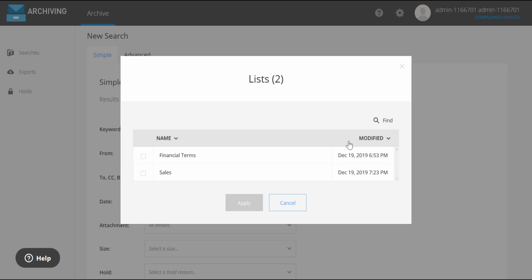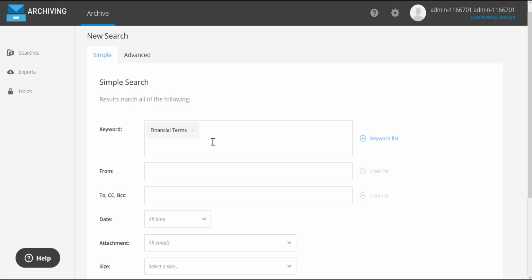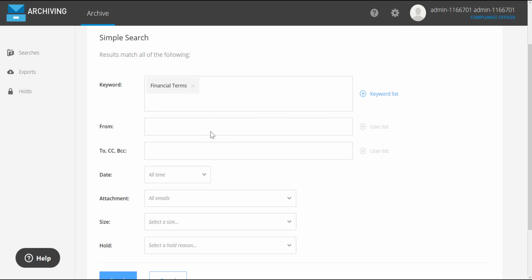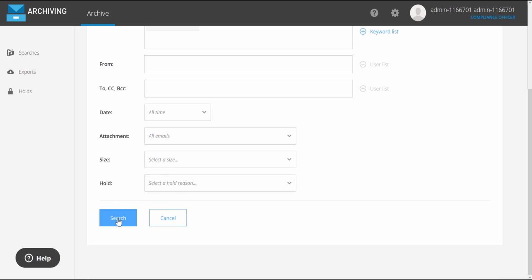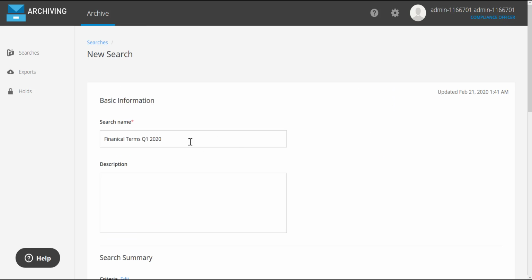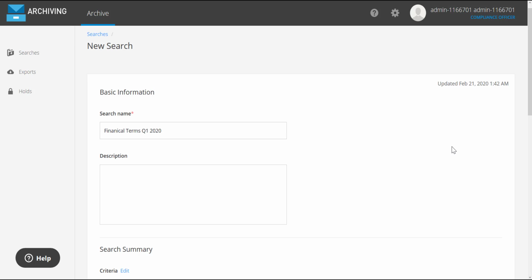In this case, I'm going to use the keyword list, and here again is why you may want to set that up initially, as I was showing, is now I can pull this in. It's a predefined list, and I don't have to create the keywords every time. I would go ahead and run this list by running the search. I'm able to then save my results based on what I'm looking for. I then can name my search, look at if I need to go back and make edits to the criteria used to find this. Those are those keywords.